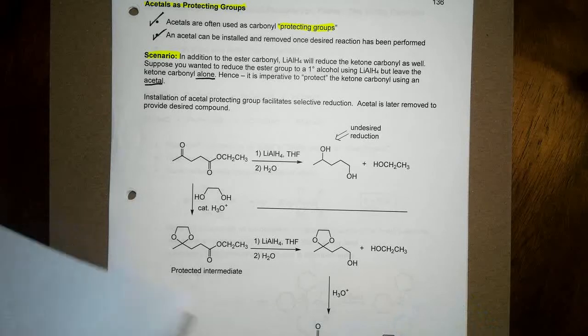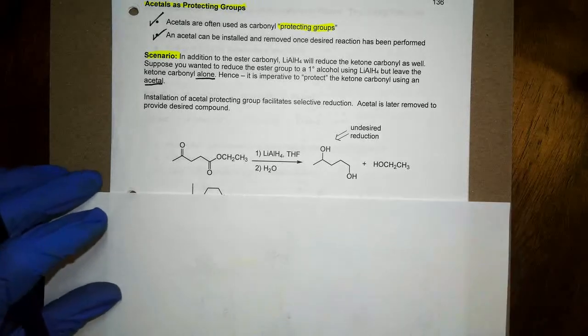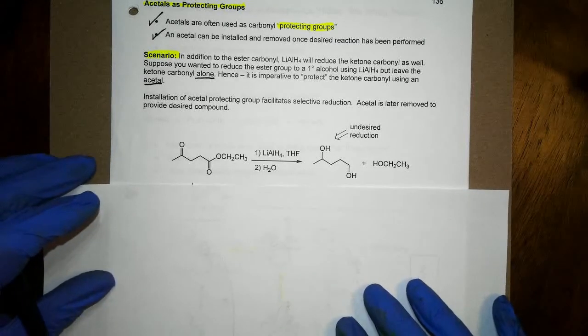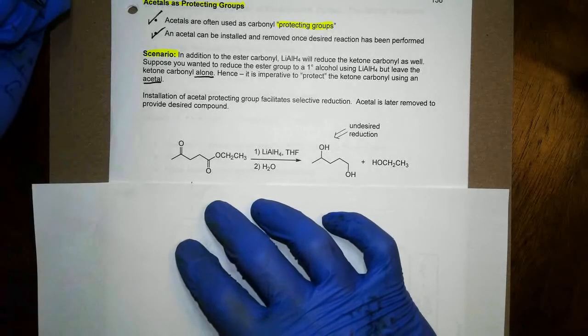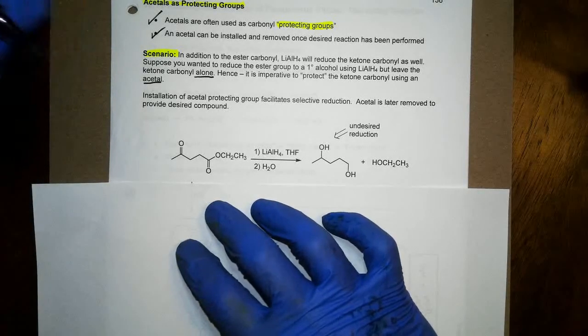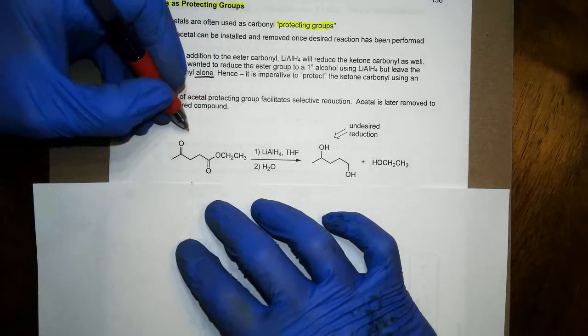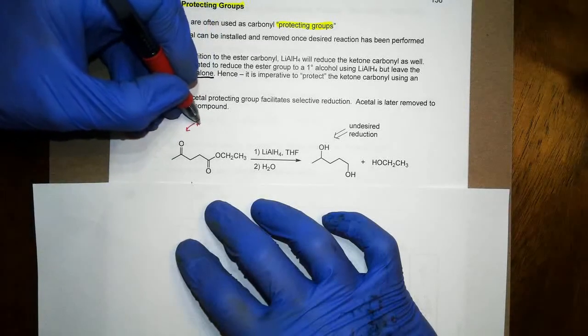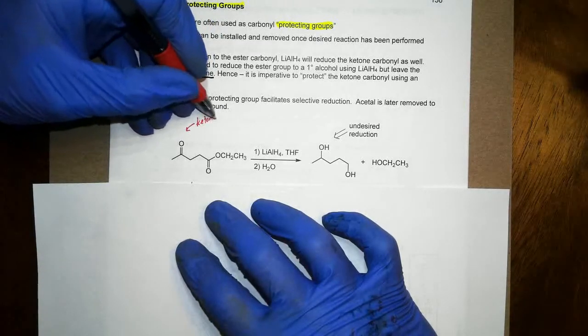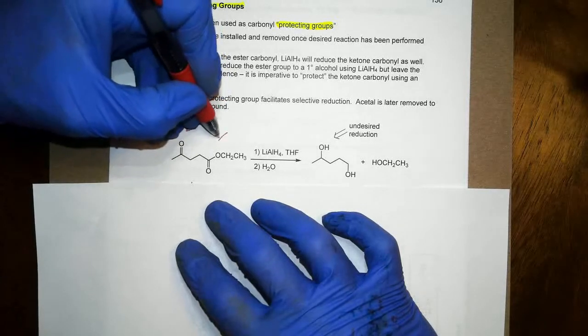Basically, what I have here are two sets of reactions. Okay. So let's just look at the one on top first. Okay. So this might be something that you recognized when we were back in chapter 17. What functional groups do you notice that we have here? Well, over here on the left we have what? We have a ketone. Okay? And what do we have here on the right? We have an ester.